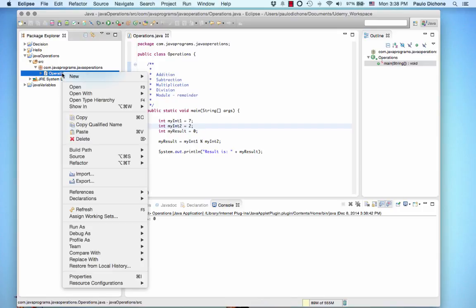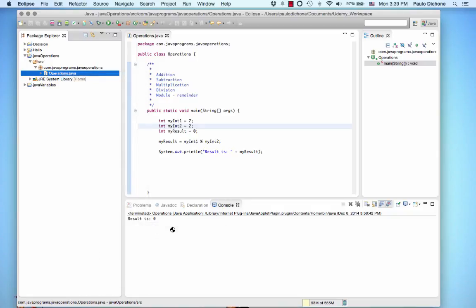Save, run again, we should get 1. Yes, because 7 divided by 2 is 3, 3 times 2 is 6, a remainder of 1. Great. Now you've learned how to add, subtract, multiply, divide, and find the remainder, or the modulo.